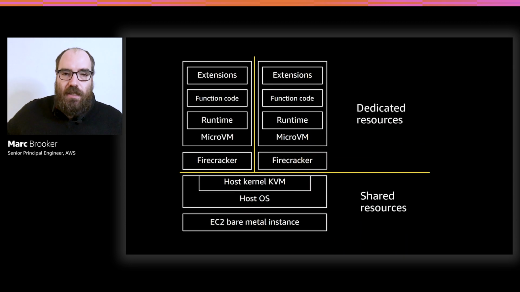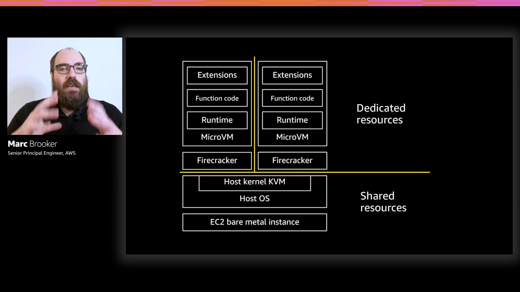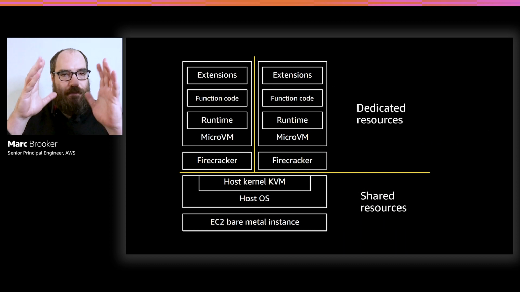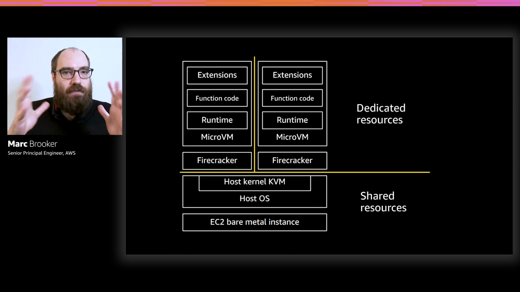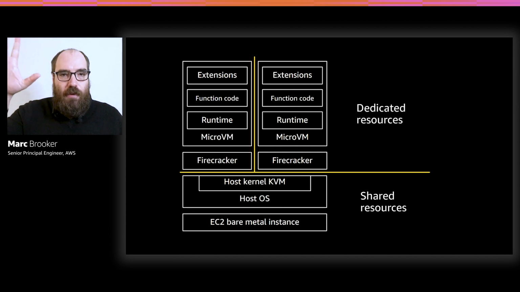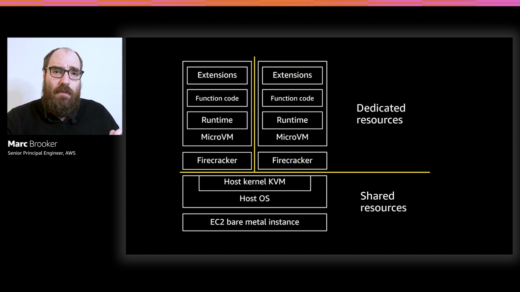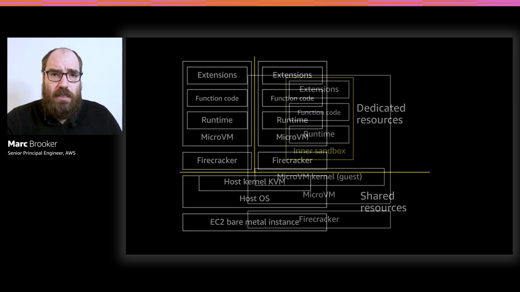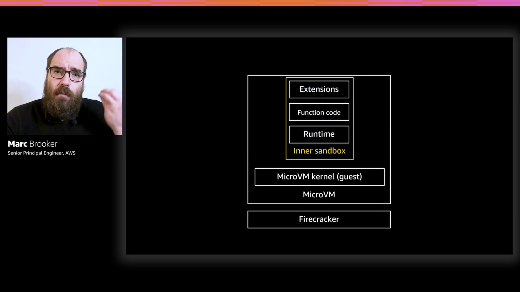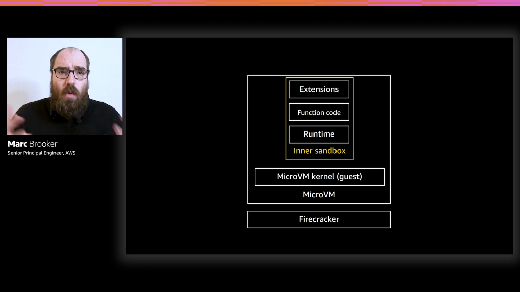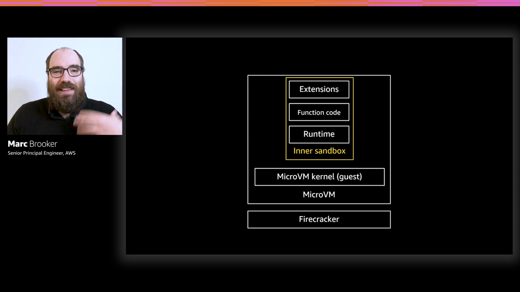And so the way this fits into the picture is that you have, again, this dedicated micro VM and Firecracker process per function, or per concurrent invocation of each function. And I want to talk a little bit about some of the additional layers of security that we've built into the system. And again, the micro VM, using this powerful hardware-backed virtualization technology, provides the primary security boundary. But it's always a good idea to have multiple layers of security in a well-designed system.